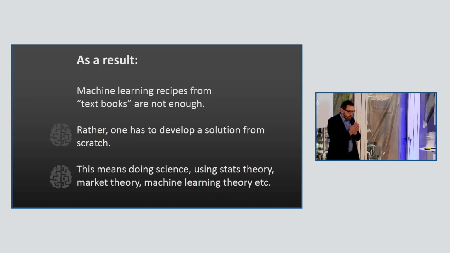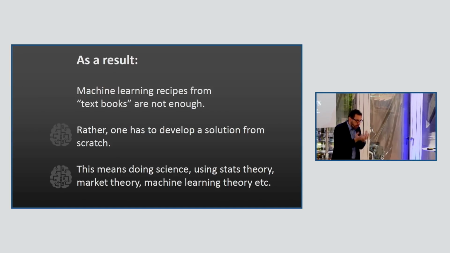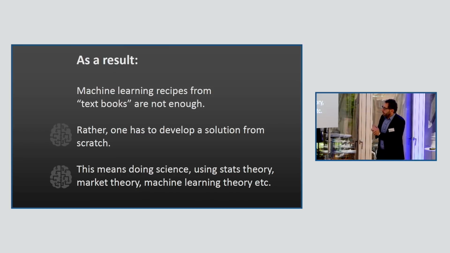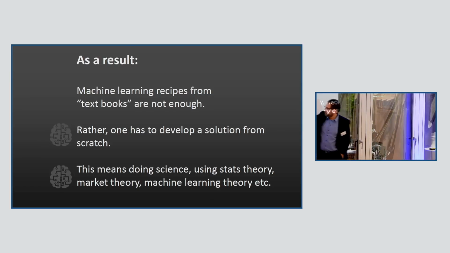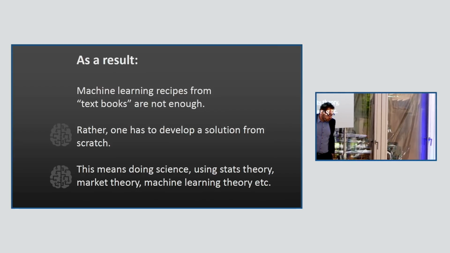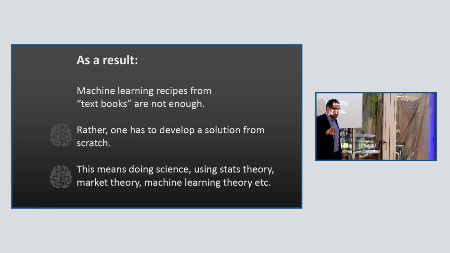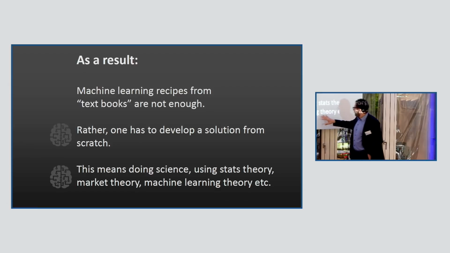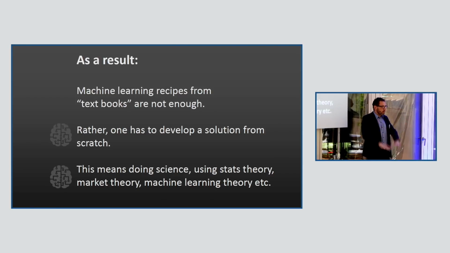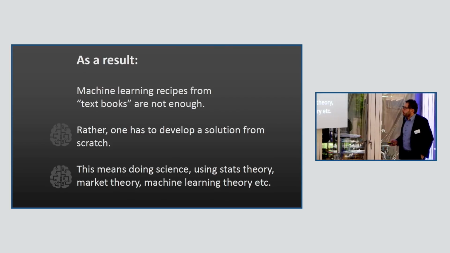Every machine learning algorithm that exists today, be it neural network, deep learning, random forest, or support vector machine, someone had to think about it and make up this algorithm. They thought of certain types of problems occurring in data and science, and how they could address them. That's how low we have to go here. And this basically means doing science. We are data scientists and we emphasize the science word. Using statistical theory, using the market theory from the classical market, we see how much it fits the crypto market. Does it fit? To which degree? Which parts fit and which do not? And then using fundamental machine learning theory. So not machine learning tools, but the fundamental theorems that underlie machine learning, and building a solution from them. And that's what we did.